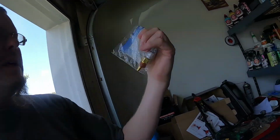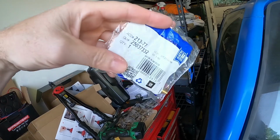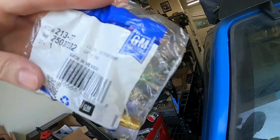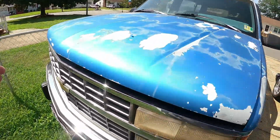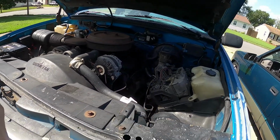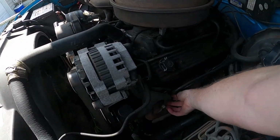All right. So first we're going to start off with, besides opening the cars, let me show you real quick. So here it is, which I talked about in a previous video, is I actually got the actual GM temperature sending switch right there. So that's first thing, is we're going to go ahead and open this up and get the old one out and let it start draining some of the water out. That's first thing.